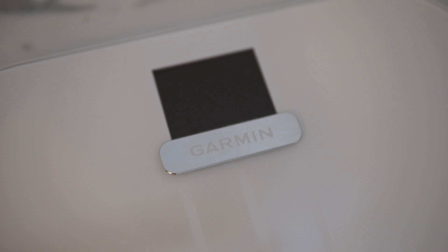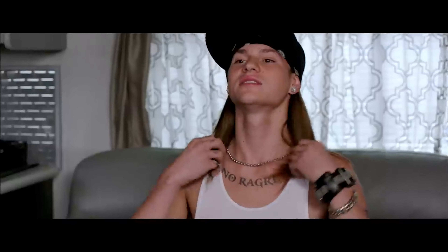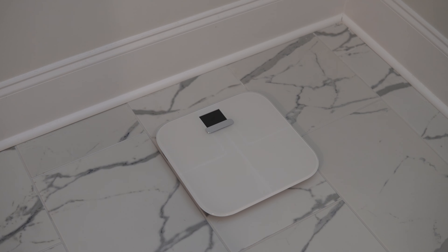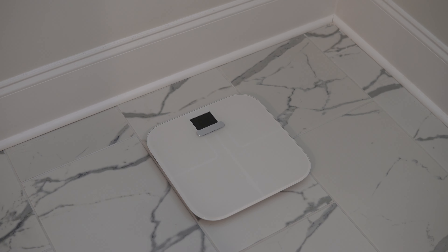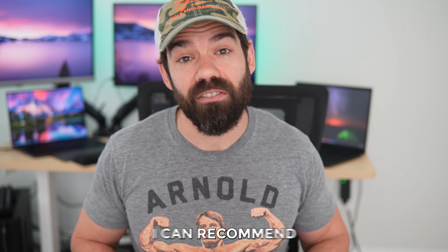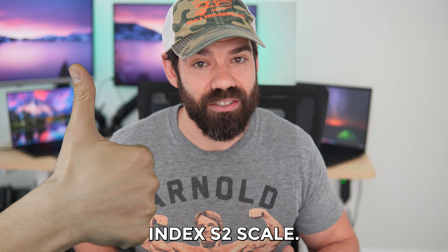I'm a data nerd that likes to focus on fitness and is in the Garmin ecosystem, so for me the scale was a buy. I did agonize a bit over spending so much money on a scale, but ultimately I used the discount program through my health insurance, got it for $120, and I have no regrets. I definitely appreciate the aesthetic of the scale as well, and that it delivers on the promise of both accuracy and consistency. If you value those same things, then I can recommend the Garmin Index S2 scale. Like most other Garmin products, there is a comparably steep initial investment, but it's still an overall solid purchase.